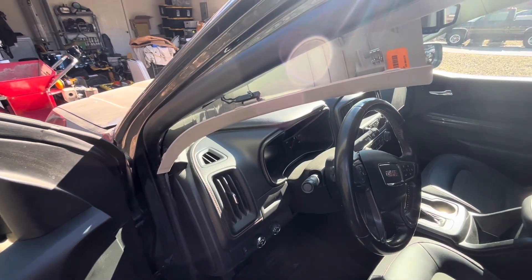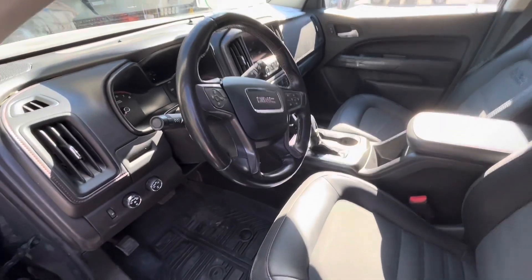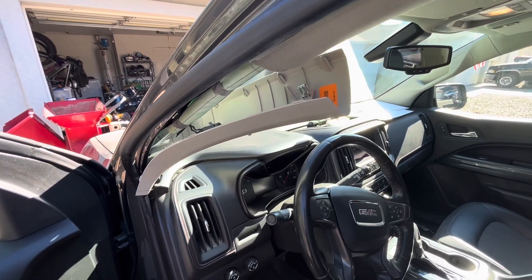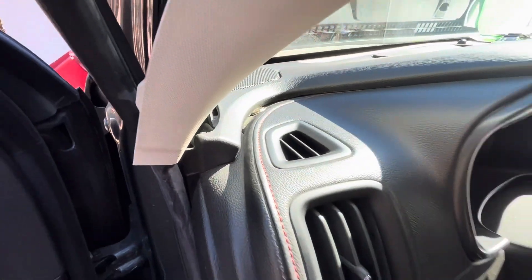There isn't a video on this anywhere on YouTube, so I'll figure out how to make one real quick. 2015 GMC Canyon to 2022 pillar. We're going to take out the dash speaker and fix it because it keeps going intermittently. That's why I have the nice shiny quarter stuck in there — for some reason that worked.